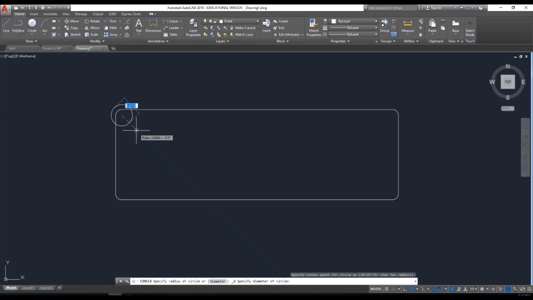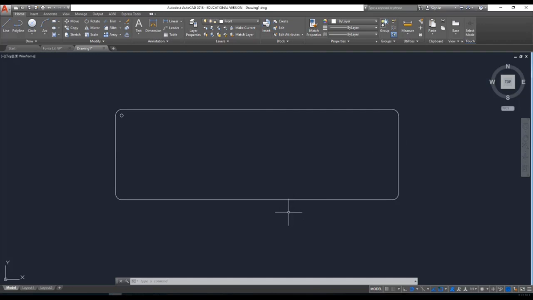So I want to click and start to drag that out. It doesn't matter right now how big I'm making it because I'm going to change it. I'm going to type in 0.13 and press enter. So that is the hole for my screw. I also want to put another circle here, another one here, here. I want to center one on each one of these.